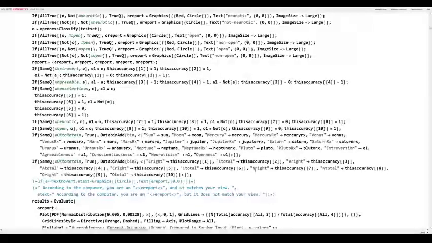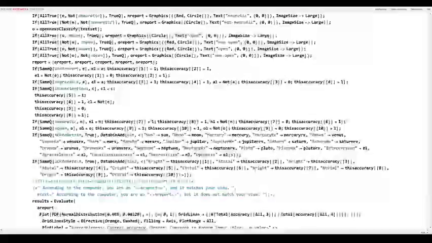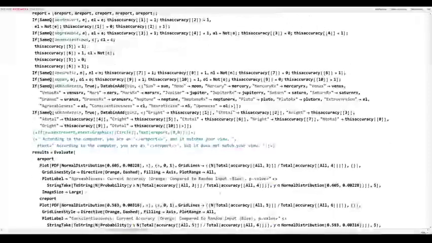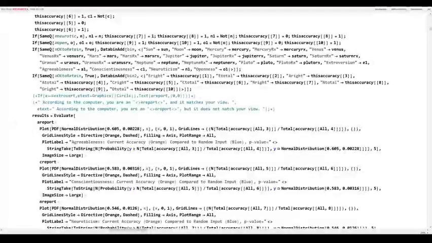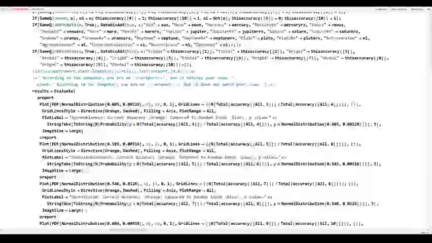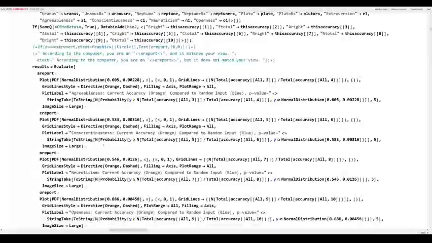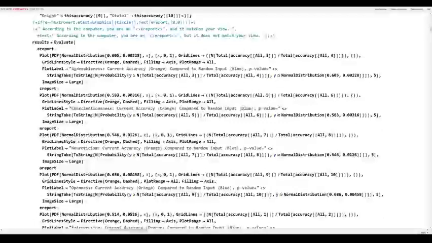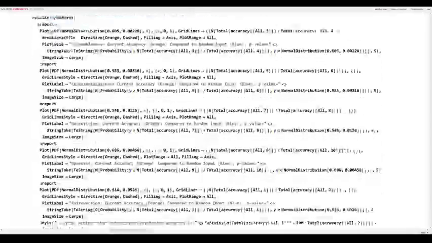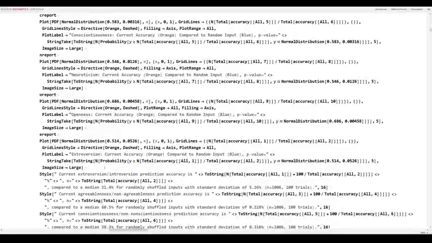And we're going to use the set of all the accuracies to generate the charts underneath the circles, which represent the accuracy rates. And next in this little program is the plot of the normal distributions, the blue curves with the orange dashes representing the p-values. And so these are just the formulas for those. There's 5 of these, one for each of the big 5 personality traits. See agreeableness, conscientiousness, neuroticism, openness, and extroversion.